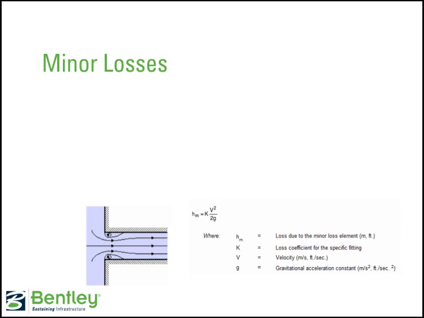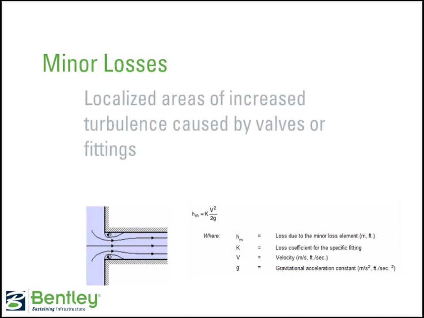Those are major losses. So for minor losses, they are a localized area of increased turbulence caused by valves, meters, or fittings. In our network modeling world, minor losses are just that, minor. Accounting for all minor losses can be a bit tedious, and their consideration is very often a matter of engineering judgment. Often they're minor enough to be negligible next to major friction losses, and may be ignored during analysis and blended into calibrated roughness. However, a major role of the engineer is to determine which assumptions can be applied. The great thing about the hydraulic model is that it allows engineers to explore the sensitivity of their assumptions.